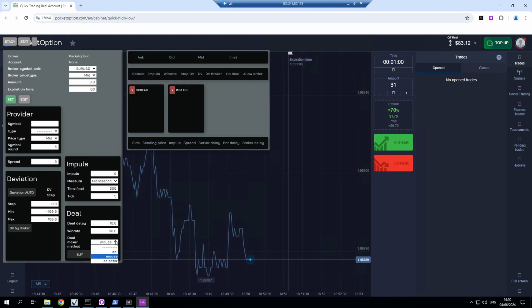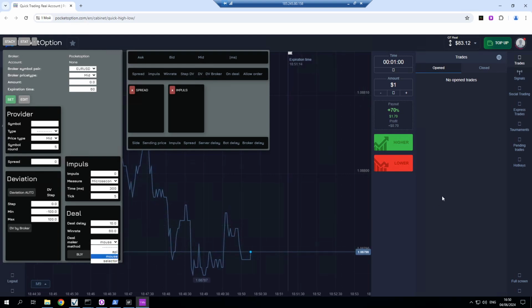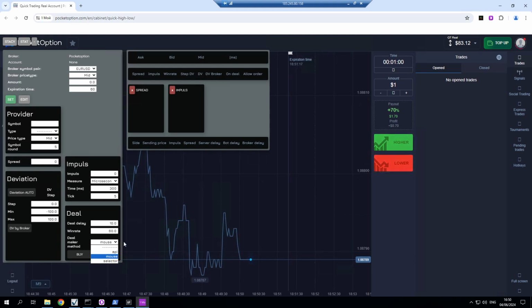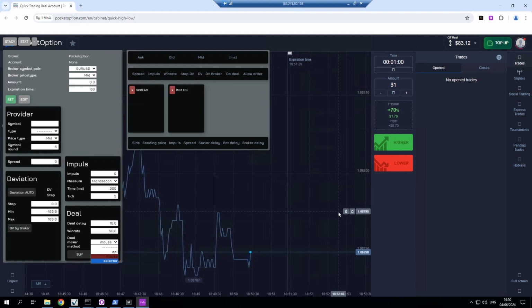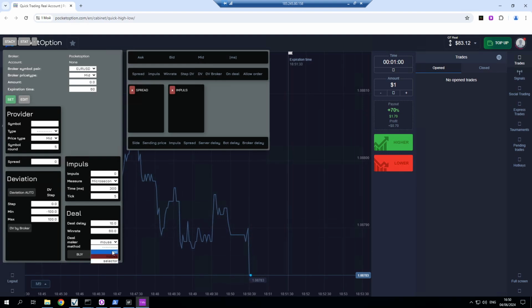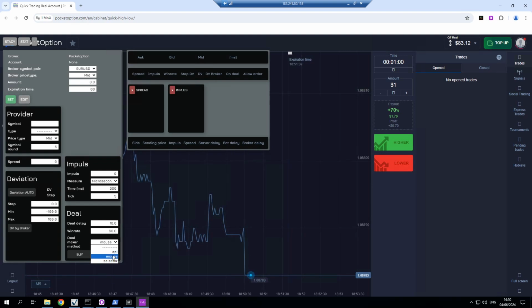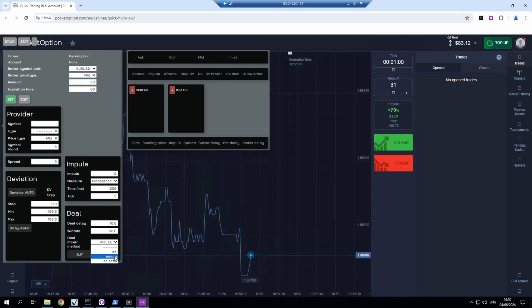Our robot has three methods of initiating trades. The first method is using the mouse. What does that mean? It physically takes control of your mouse and presses either the buy or sell button. The second method is through the selector. It opens trades through the browser's internal functions, allowing you to freely use your mouse while the robot initiates trades via the browser's internals. And the third method is through API, where it opens trades through an API connection. Currently, we recommend using either API or the selector as the preferred methods of connection for initiating trades.